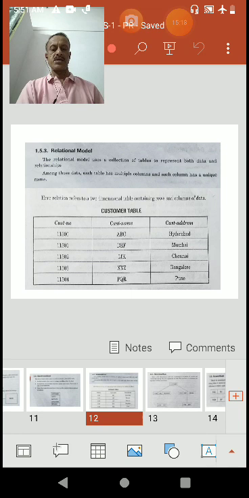Modify allows you to change the values of some attributes in existing tuples. Select allows you to choose a specific range of data.